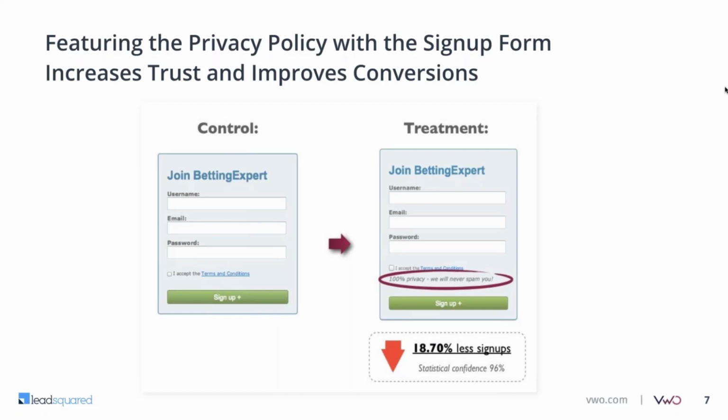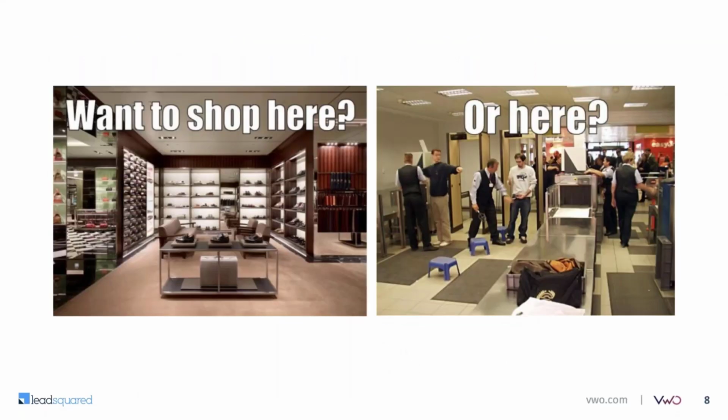Let's take an example. For instance, you want to shop at a store, and you go there and you see there is a lot of security. Would you prefer shopping there, or would you prefer to shop at a place which has no distractions? So for example, you go to sign up for a website, and then you see that there is this privacy concern. You might not be thinking about privacy in the first place, but by adding this particular message, you got conscious, you got scared, because it could go otherwise for you as well.